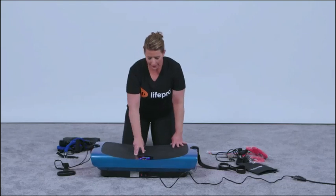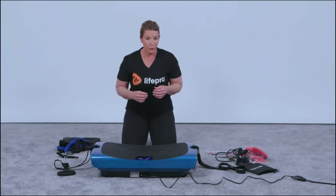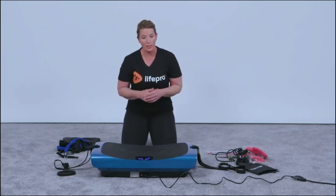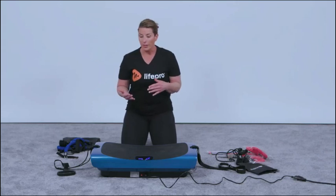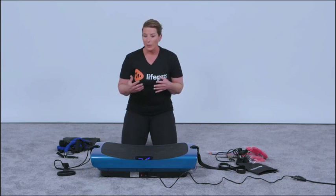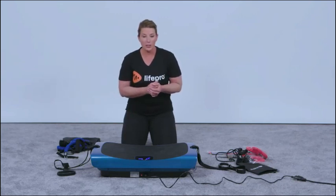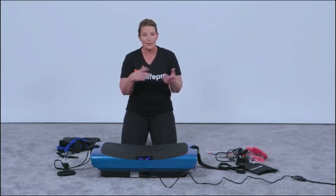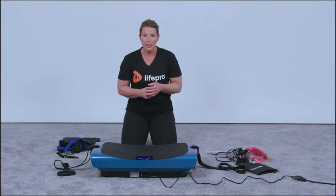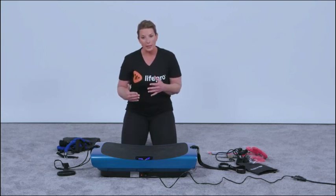And that's just to give you an idea of how to find that magic starting point for each individual, because we're all different based on our needs and our goals, whether it's joint pain and back relief, whether it's to boost your metabolism, whether it's to decrease anxiety and stress, or maybe you just want to increase your bone density and decrease the onset intensity of osteoporosis, or you're wanting to increase your strength and flexibility, and last but not least, increasing circulation and overall just cell wellness. Whatever your goal might be, these are the features that are going to help you to get into the direction you want to go.